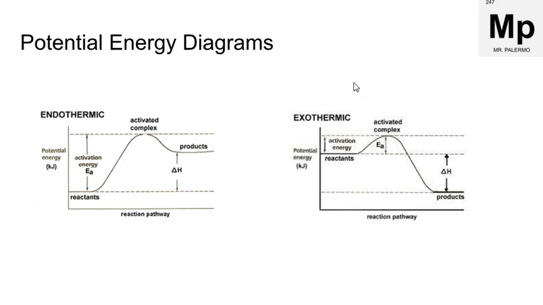The activated complex is essentially how much energy is at the highest point, so it's going from 0 all the way up. The energy of our reactants is going to be how much energy do they start with. The energy of our products is how much energy do they end up with. And then our delta H from table I is essentially the difference between our product energy and our reactant energy. So essentially it's the change in energy from beginning to end.